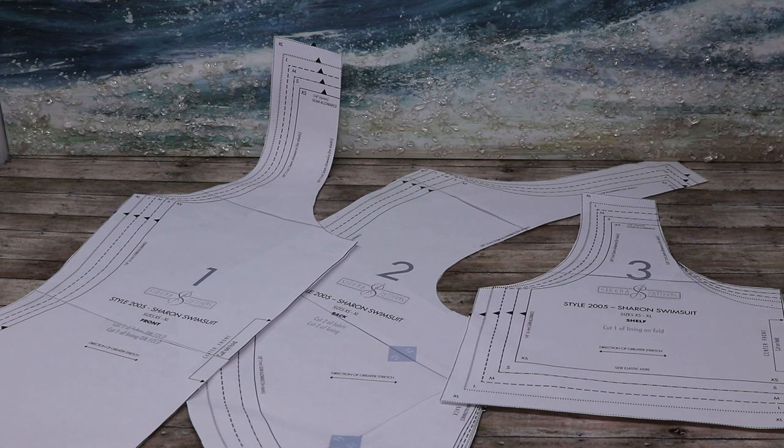The pattern pieces featured in this lesson include piece 1, 2, and 3. It's pretty simple: the swimsuit front, back, and the bra shelf. Now, make sure you pay attention to all markings on your pattern, as the swimsuit front is cut on the fold.